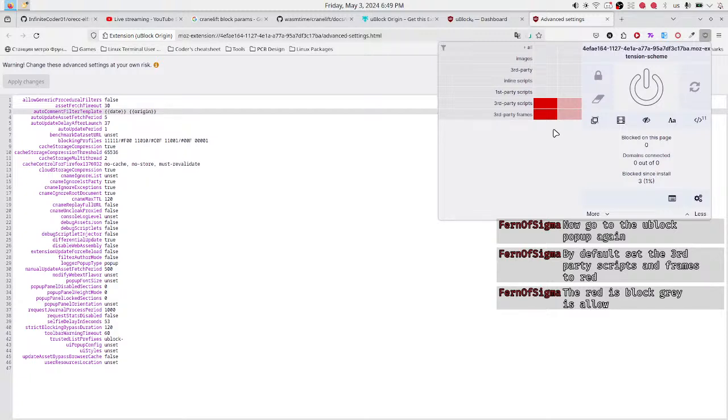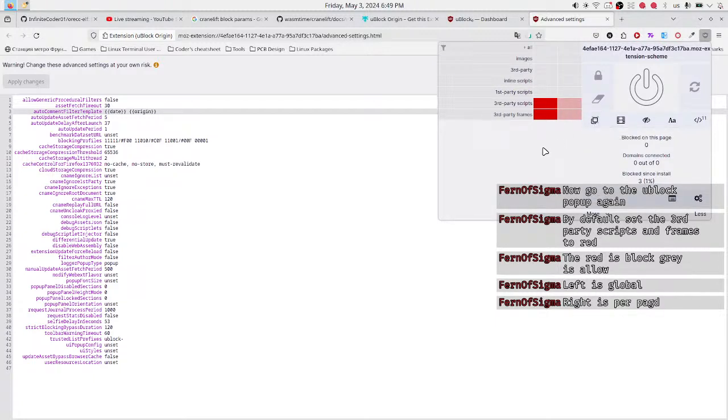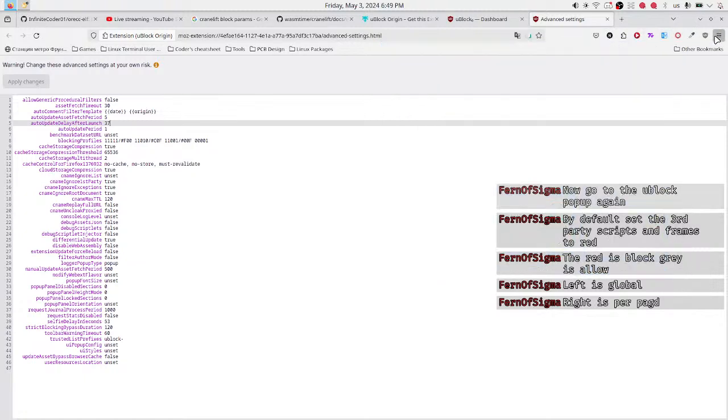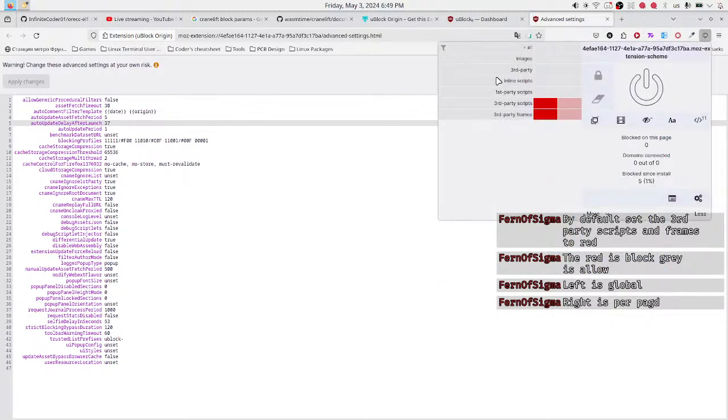Is it block, gray, allow? Left is global. What's right then? Current page? Per page. Yes. First-party scripts. What was it? Third party.